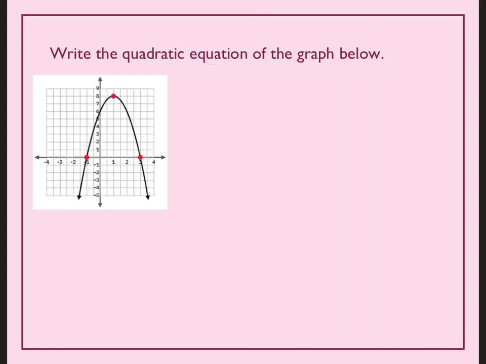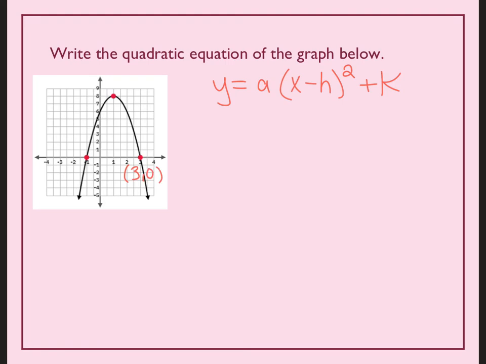Now, the last question for the day. Here's this graph, and it wants us to write the equation. Did it tell us which form to use? No. What did it give us? Well, it gave us the 2 roots, and it gave us the vertex. So you have a choice here which one to use. I'm going to go ahead and use vertex form on this one. So I'm going to use vertex form to solve for the a value, and then after solving for a, I can easily write it in intercept form.